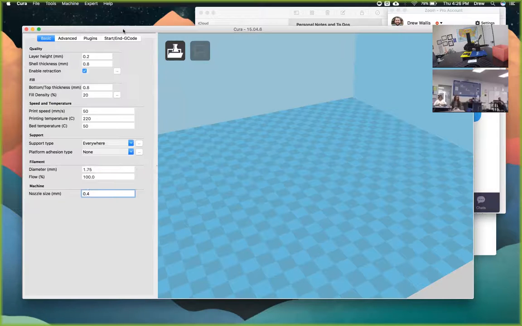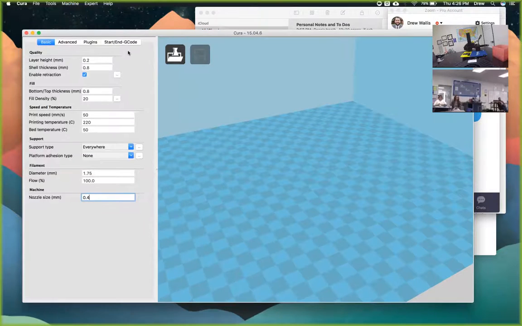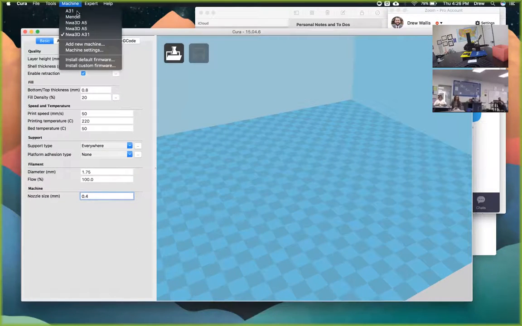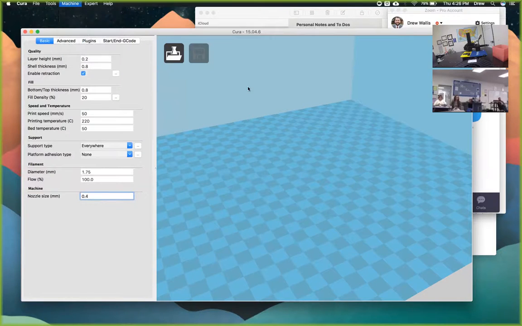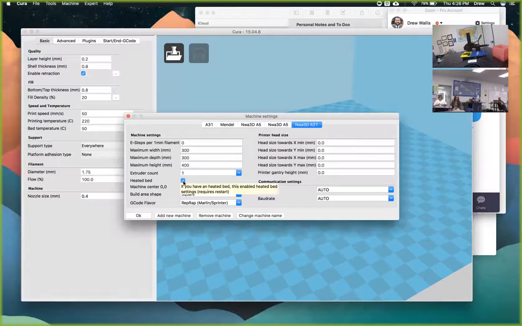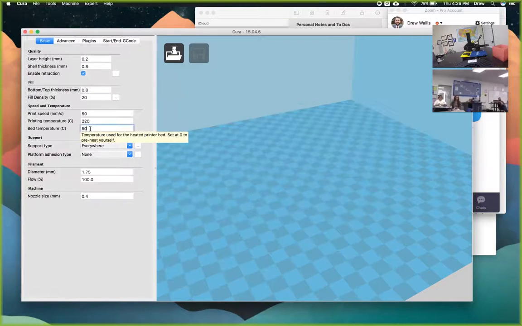Do you have your bed temperature set to 50? Where's bed temperature? Oh, no. No. Okay, did you uncheck the bed? The bed temperature has to be checked for the A31, so that's why we want to leave that one alone. So go ahead and go back to machine settings. Yeah, I'm there. And then check this box that says heated bed, so that stays checked. It is. It is. And then we'll change this bed temperature right here to 50. Okay, on the left side. Got it. Okay. You got it?